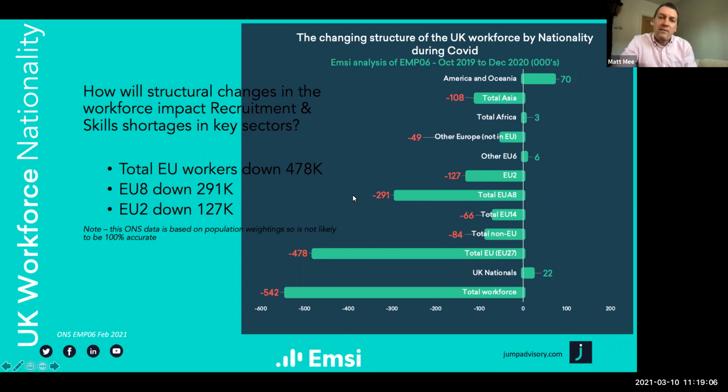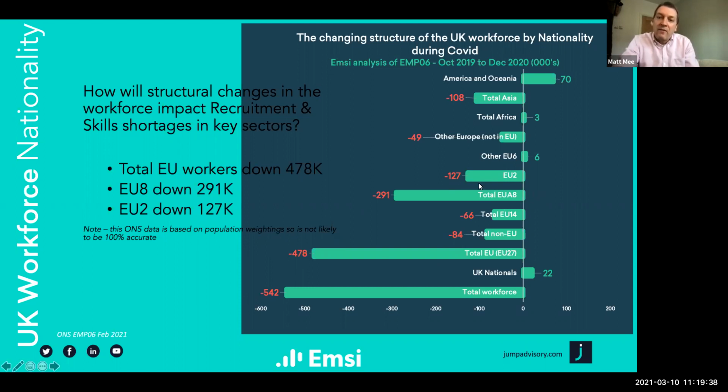And at the lower end, if you look at the nature of foreign workers in the UK workforce, the actual total workforce in the UK has declined by over 500,000 people in this period. And this is from October 2019 to December 2020. But if we look at the shape of that workforce in terms of nationality, you can see we've actually had a big decline of EU nationals. So a lot of people have left the country. They've gone home, repatriated and said, right, with Brexit and COVID, I'm out of here.